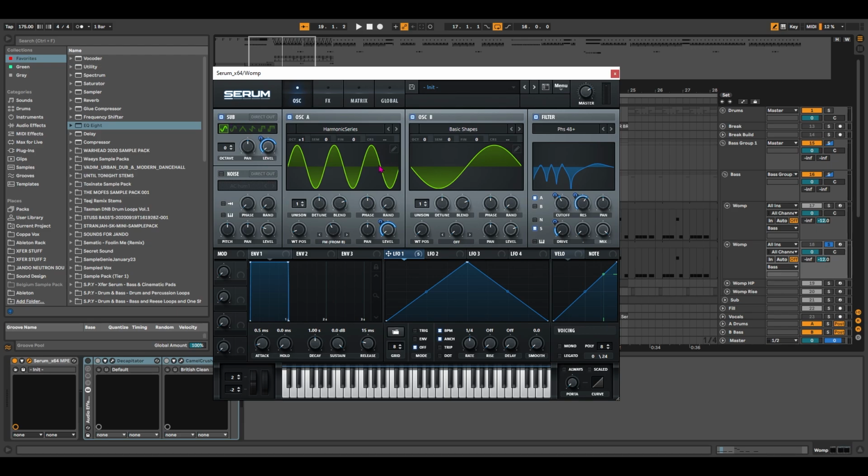Right, so we've got all the oscillators and the filters out of the way, so we're going to head over to the LFO shape now, and we're going to sort this out. First of all, we're going to change this from off to envelope, and then we're going to make our shape. So our shape this time is going to be something like this. A little down ramp, like a notch at the top.